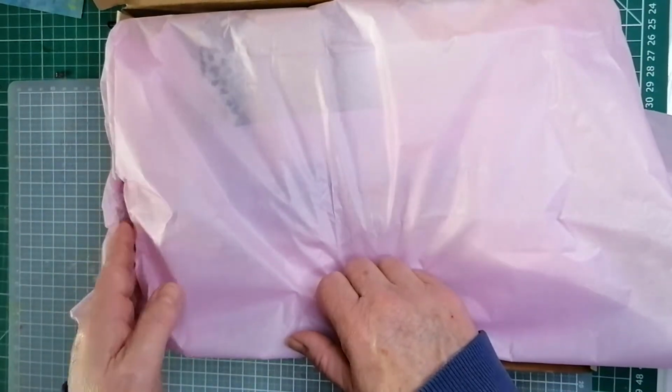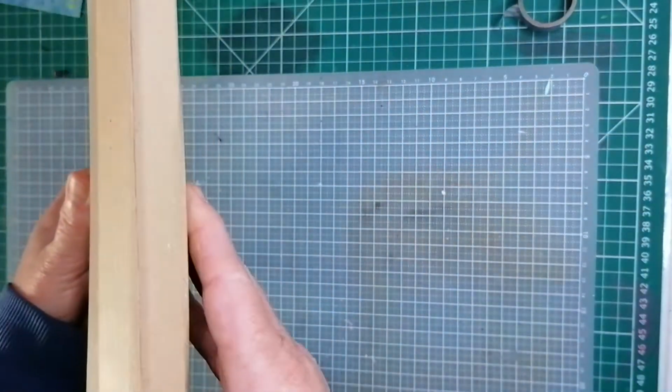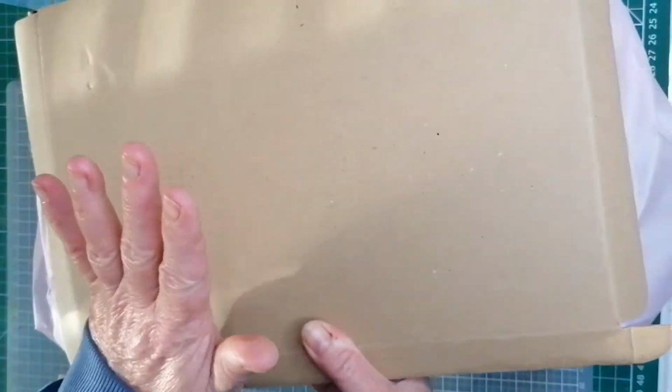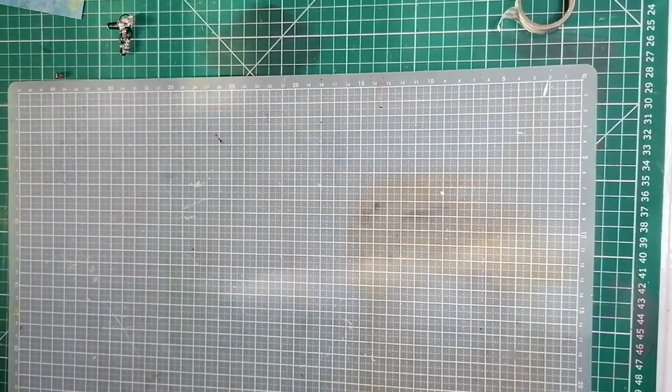Tuck it all into bed. I'll make a better job when I come off screen. Okay, and then they're going to go in these boxes. As I say, they will all be sealed. Yeah, they're quite heavy. So anyway, that's the rose one. Let me just quickly show you the others.